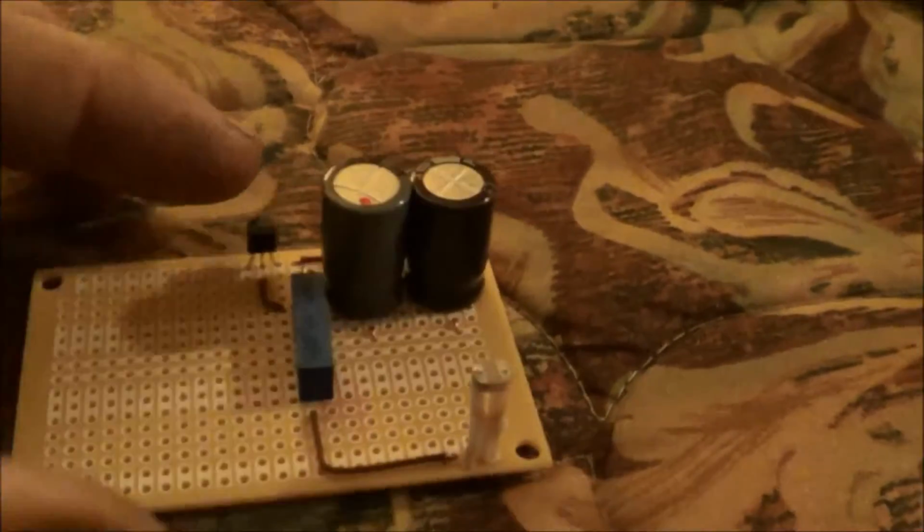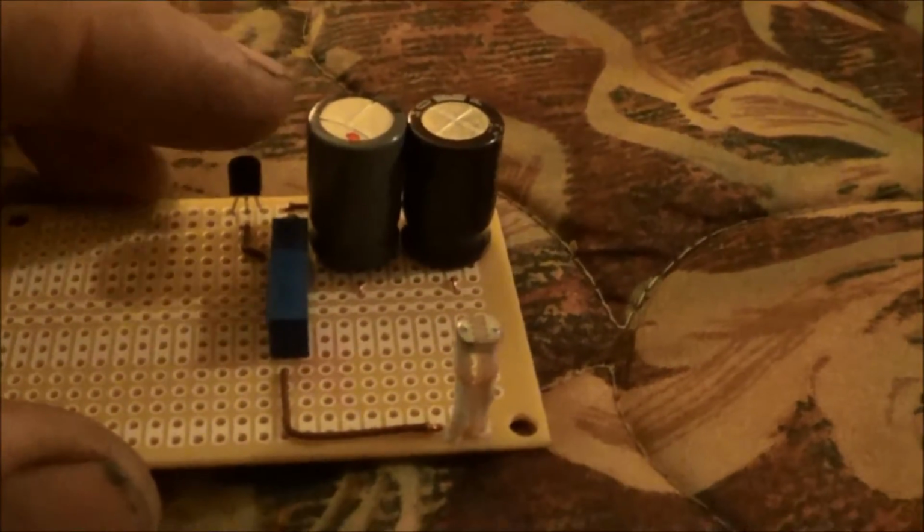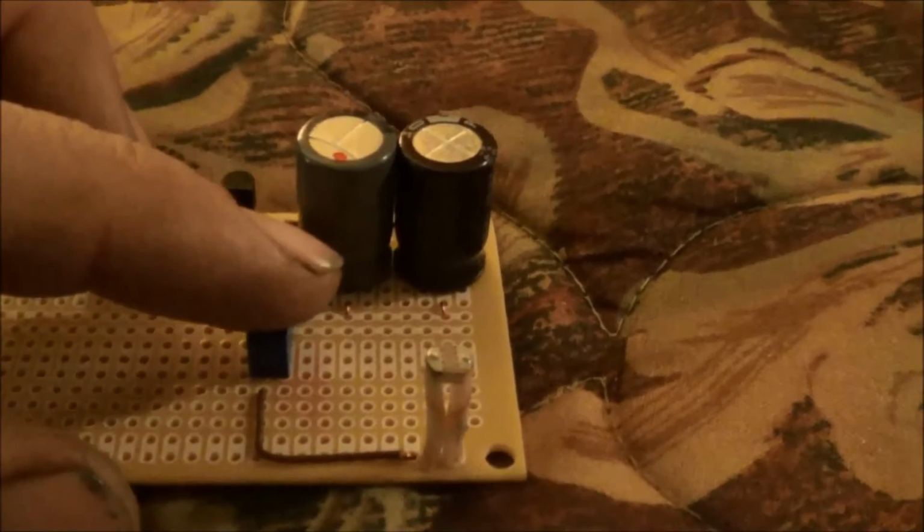Okay, I've been soldering on the circuit. I've got the potentiometer installed.